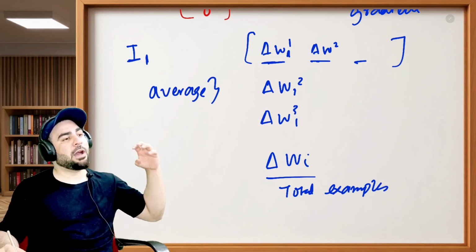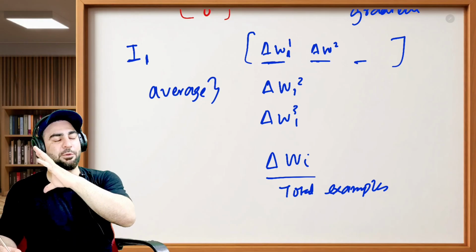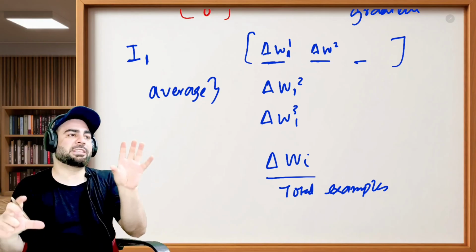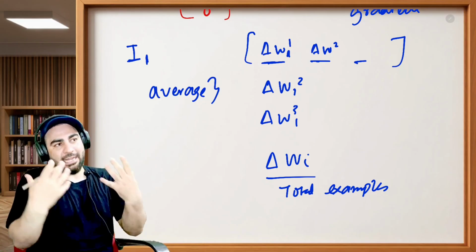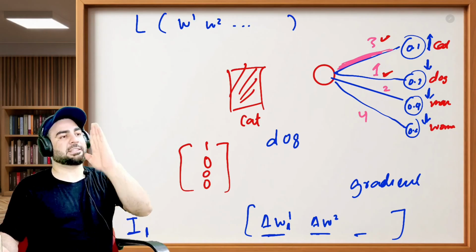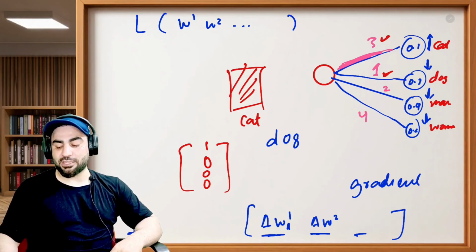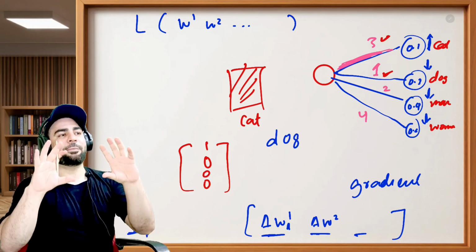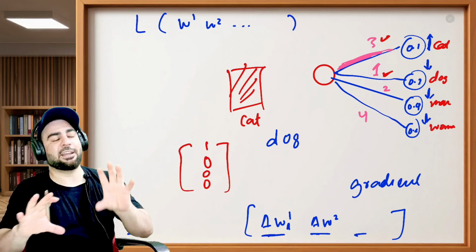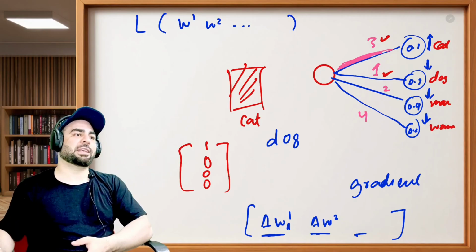Now if you see, we have a million examples. So we have to perform the forward pass 1 million times, suppose, and for each example we get one gradient vector that tells us what change we should make to the network. So a cat example is telling you, okay, based on this image, you should get this distribution up, you should give this neuron more value. Similarly, when the second example is a dog, each example is trying to tell the neural network to adjust these values accordingly. But what do we do then? We average it out. We do not just listen to one example, we average it out.